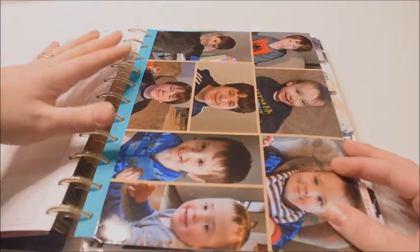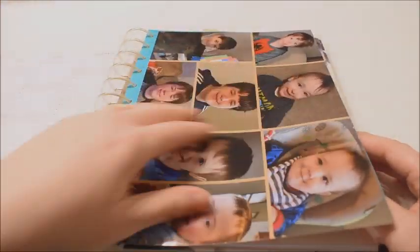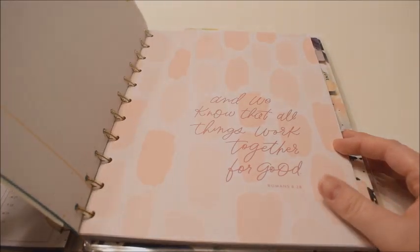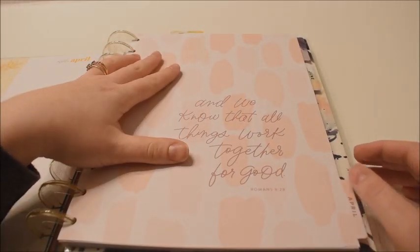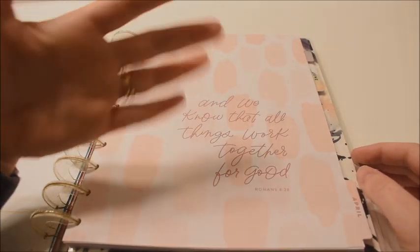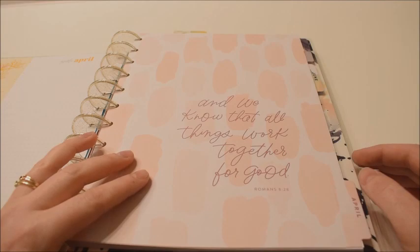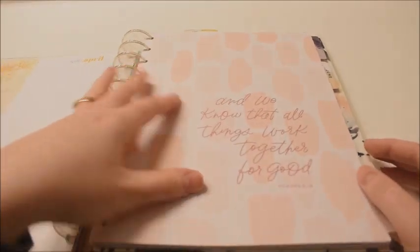All right, so I just have some pictures here that we had printed out, and I had nowhere to put this page. These are just my kids. And so I just stuck that in there. And then we get into April. Now, the first section is my everyday catch-all. So this is not my actual homeschooling section. So I'm just gonna go through this section really quick.